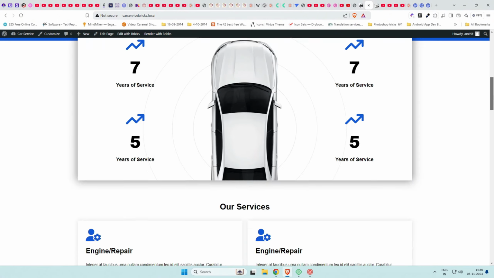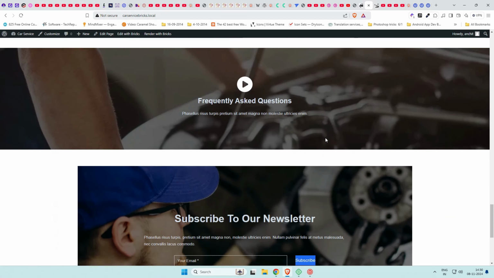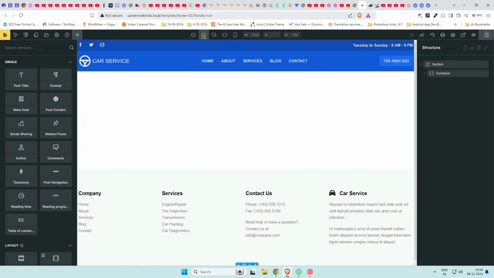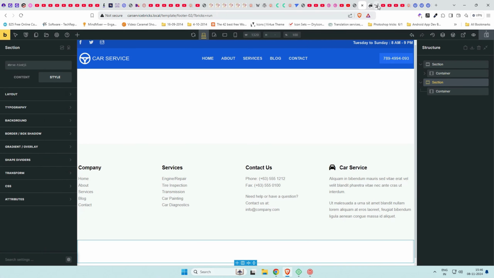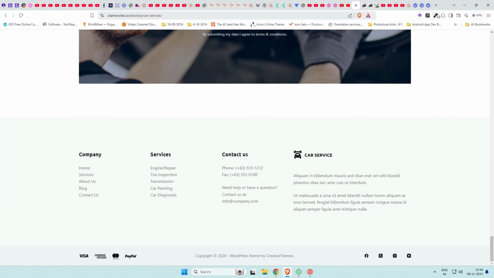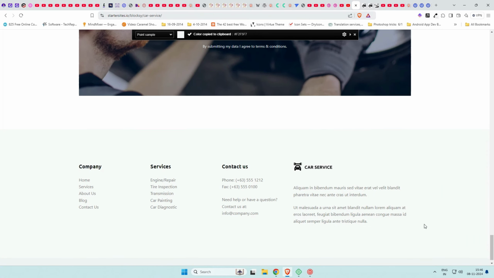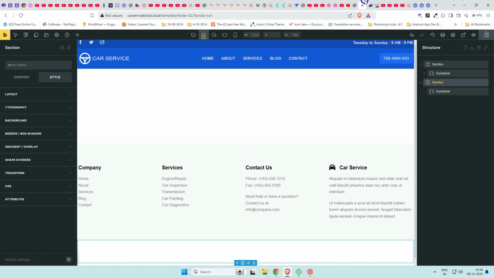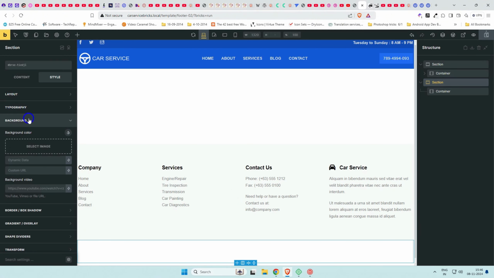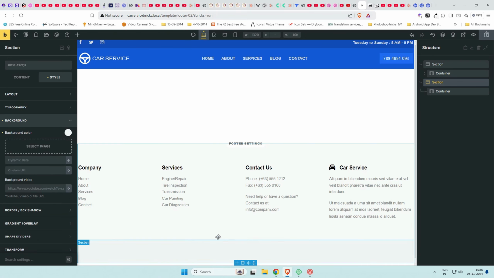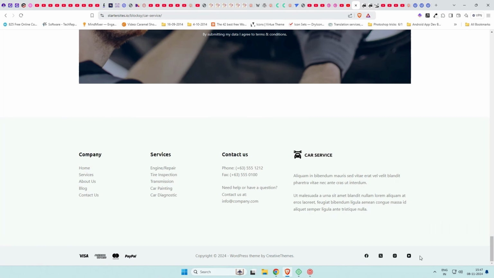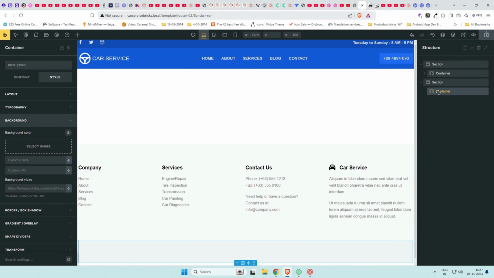One more part of the footer is the payment icons and copyright data. Add another section in the footer. The background color is light gray, so add that change. I had downloaded the images of the payment icons from the design website itself.